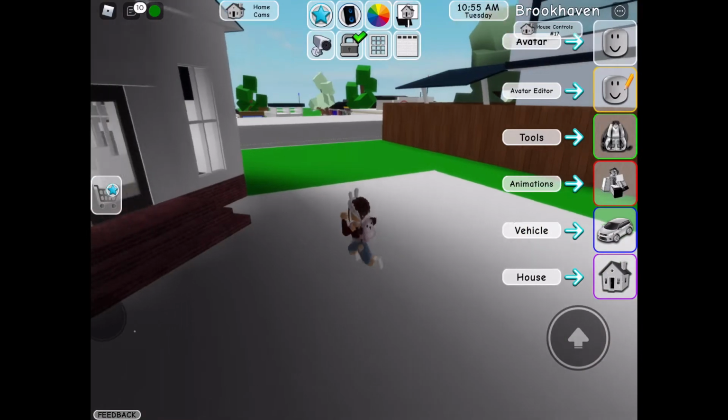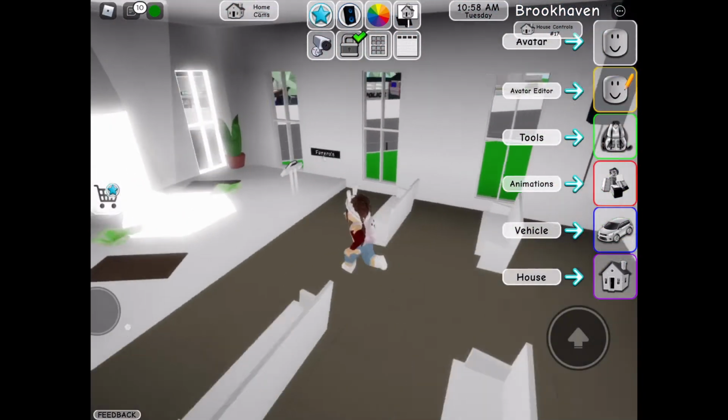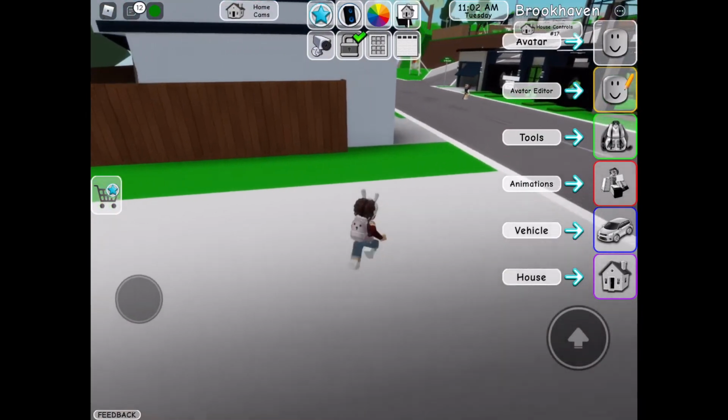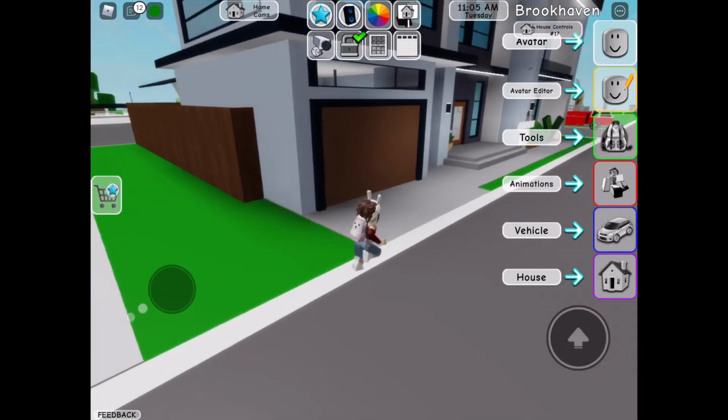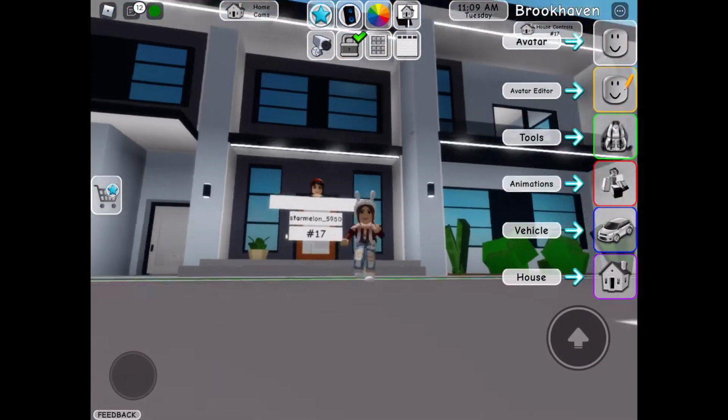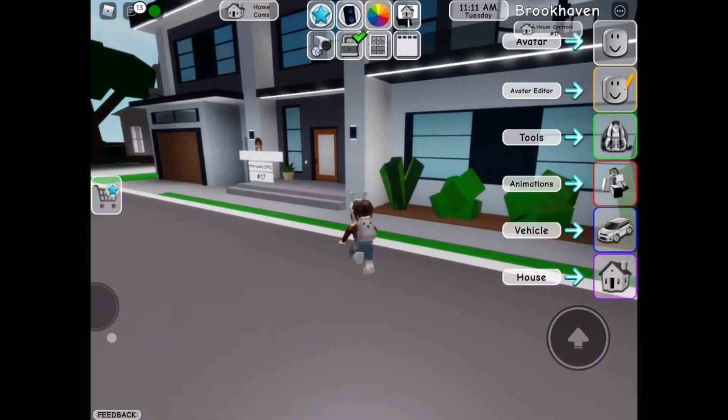I don't see that. No, I don't know. Let me have a look. What is this? Like a party room or something? I don't know. I'm gonna get out. Anyways, this is a very nice house and I love it, and there's a garage and it's so beautiful. I love the plants. They're so beautiful.